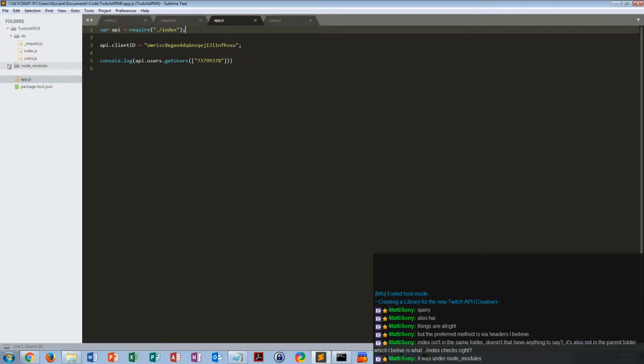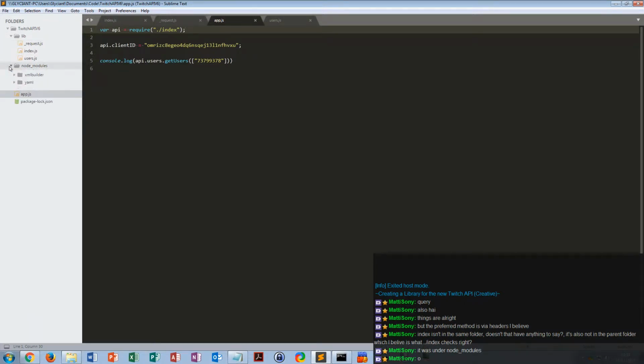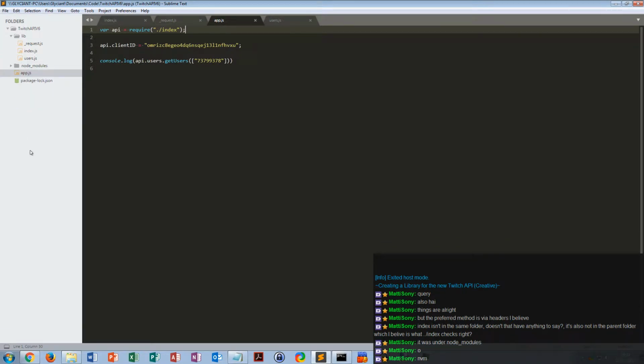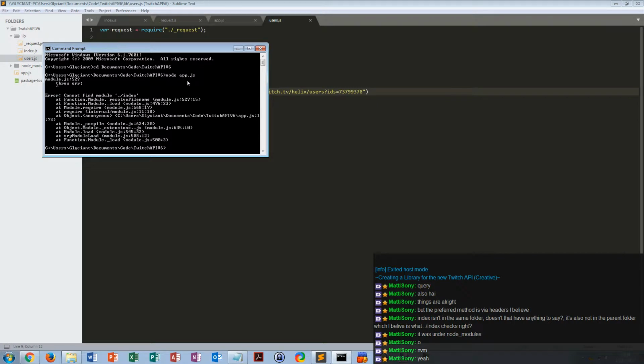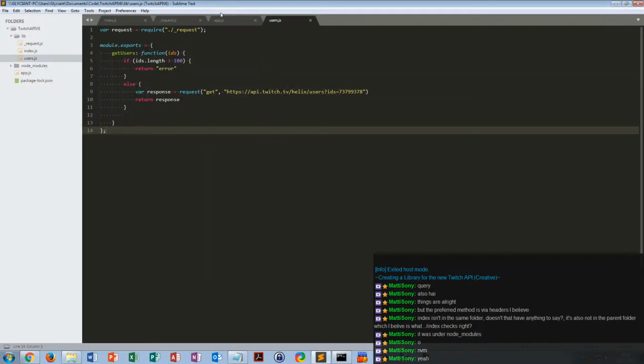Was it? I think it just looked like it was, because that actually, yeah. But yeah, it was under there. It's just that's the parent folder though. Right. Okay. Twitch API v6. It's not even v6. It's not even called that. Don't know why I've called it that. Oh. Great.